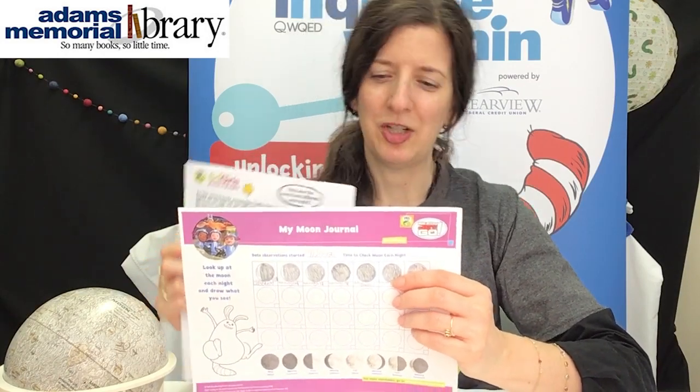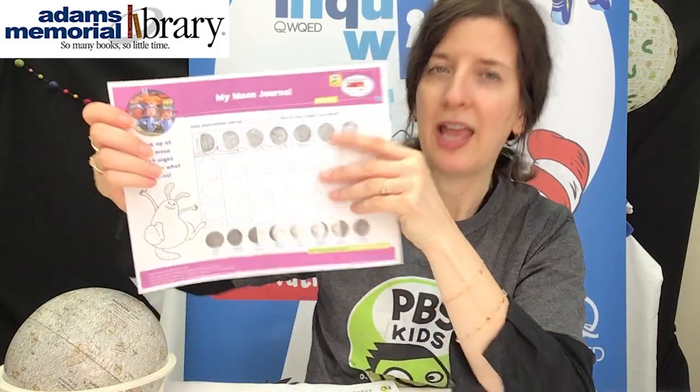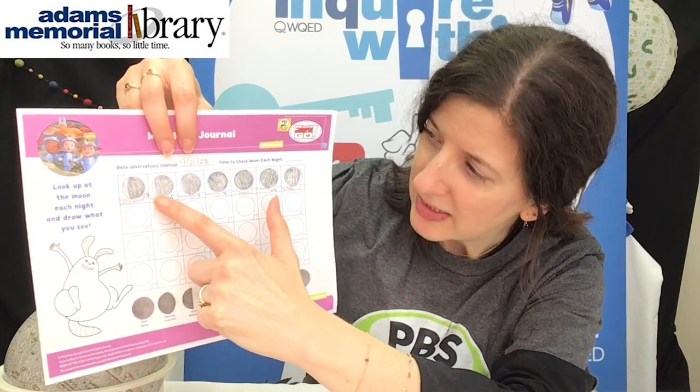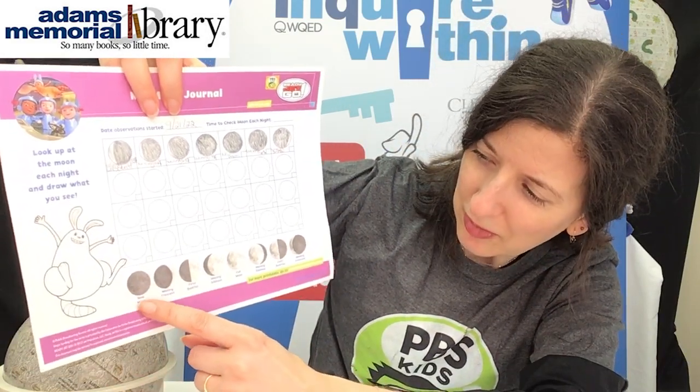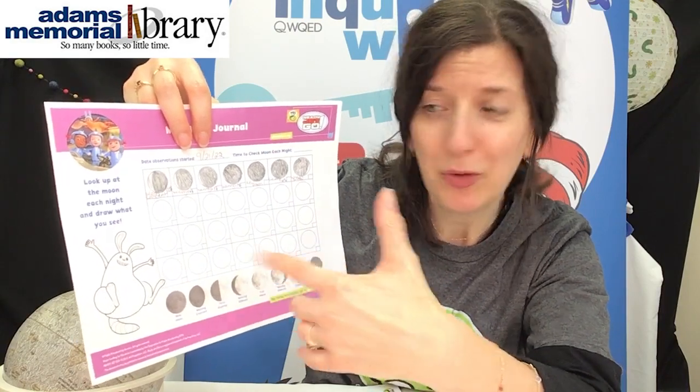Let's talk a little bit more about the moon and the stars. In your kits will be information about the phases of the moon. Sometimes it's a full moon, sometimes you can only see a half moon, sometimes a quarter of a moon — the moon seems to get larger in the sky where you can see more of it, and then smaller where you can see less of it. Here are two different ways to chart the progress of the moon as it's making those changes. You can use this chart — here was when the moon was starting to disappear and get smaller and smaller until there's no moon in the sky, and then it starts to come back. It goes from the new moon where you can't see it, all the way up to the full moon and then back again. Using the chart, you'll have a whole month of the moon — four weeks of what the moon's doing all in one place.